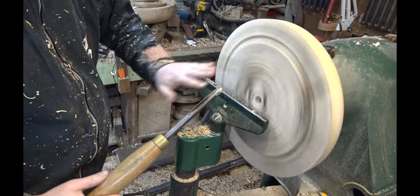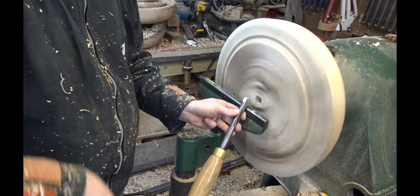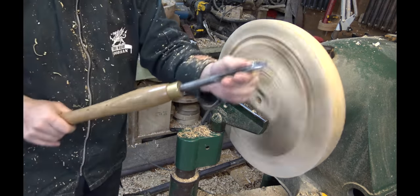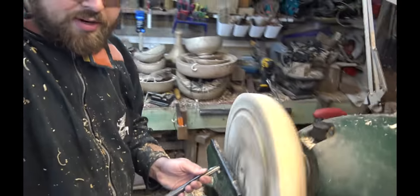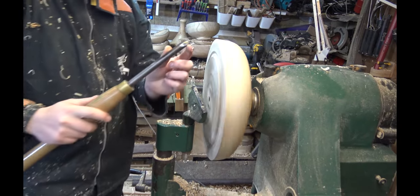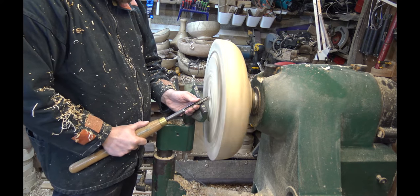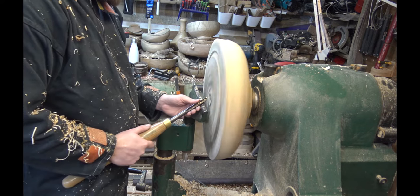I'll show you my process for turning out the middle to the center. I've got that drilled hole and I'm going to keep my handle down, entering the tool at about a 40 to 45 degree angle — that allows you to swing with your body a lot easier. I'm putting the tool close to my body and I want to be touching on the bevel of the grind at all times, feeding in and twisting with my body.